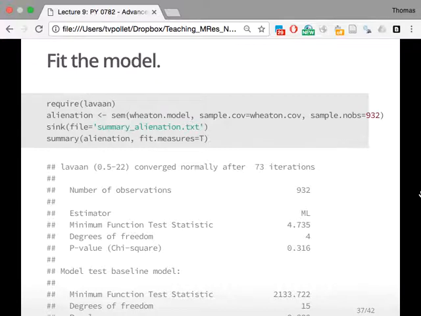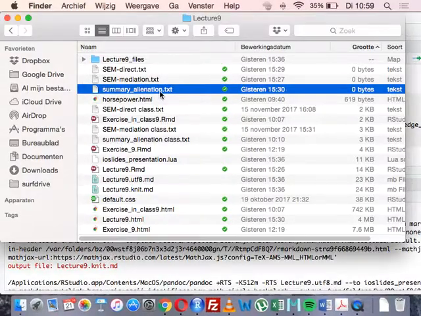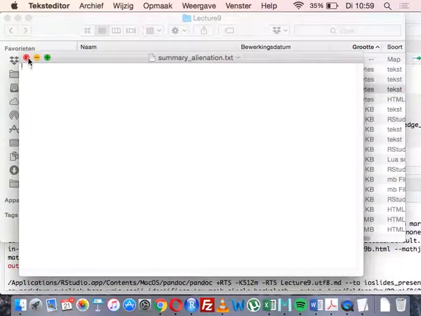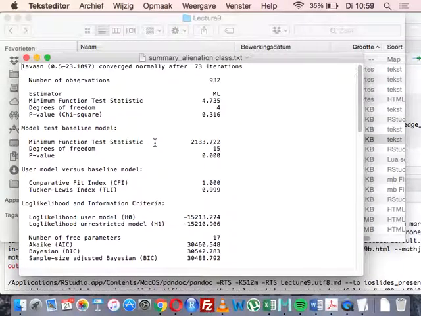We can then actually run the model, and we'll print massive output again. And just to show you that it works, I'll show you that, and then we're done. Oh, that's a blank one. And here's the one. So we can already see that we're quite happy because of these CFI and TLI things, which should be close to 1.